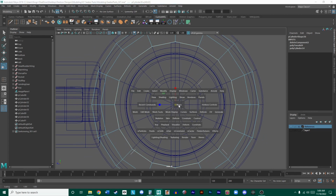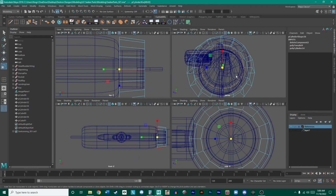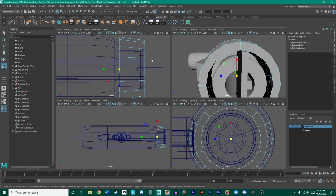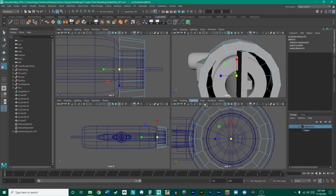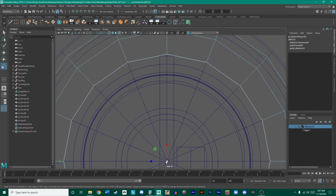We can make it the same size if we want, but I think this part tapers up a little bit. Correct me if, oh god, I can't even tell. Maybe I can tell on this view. I'm looking at it now and it doesn't actually look like it does, so let's just make it the same. Oh no, but this piece tapers up, right? Alright, well then we'll do that. I'll do whatever feels appropriate. No, because on the inside it doesn't taper, but on the outside it does. That shouldn't affect the inside. Yeah, let's just leave it like it is. In fact, if we could just line them up, that'd be sweet. Right on top of each other. Okay.